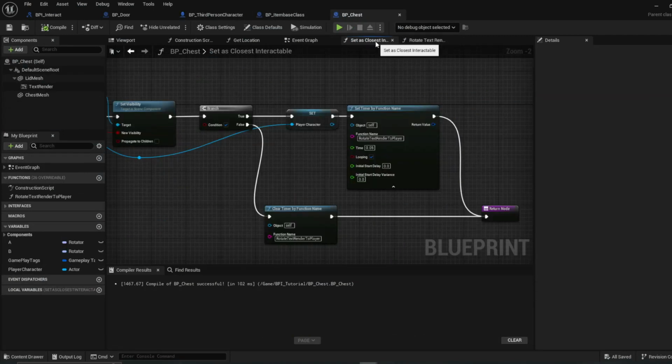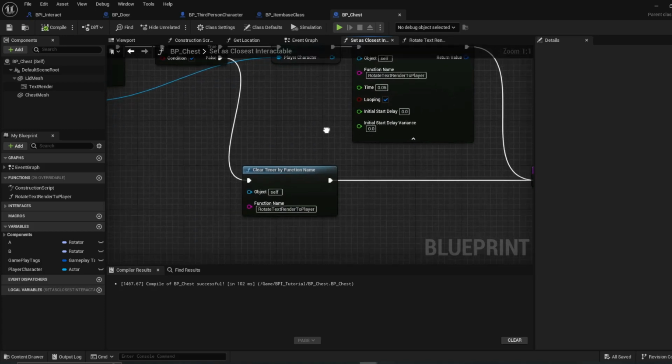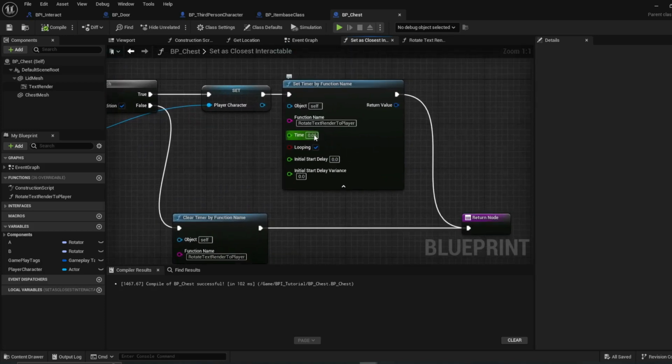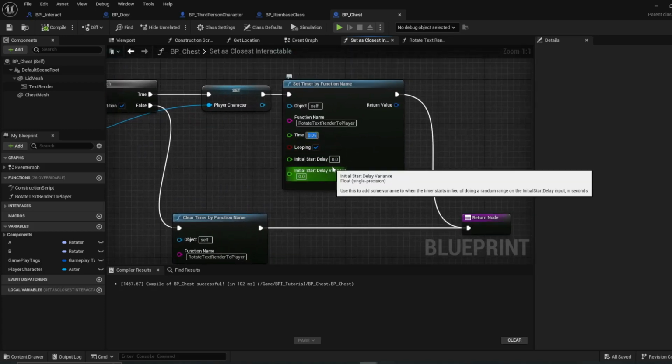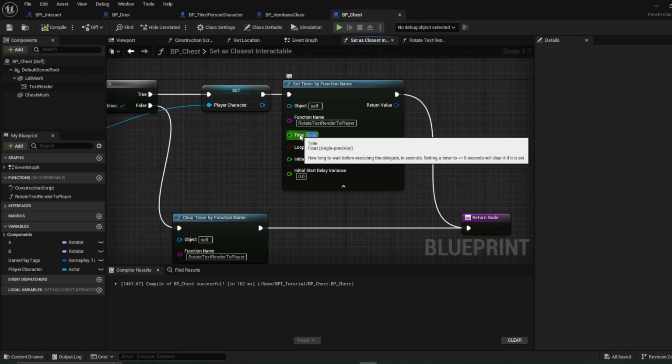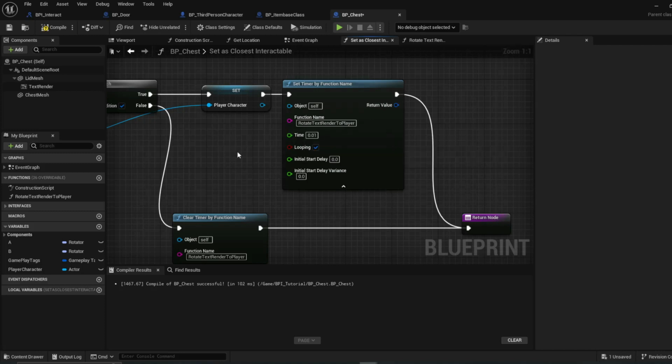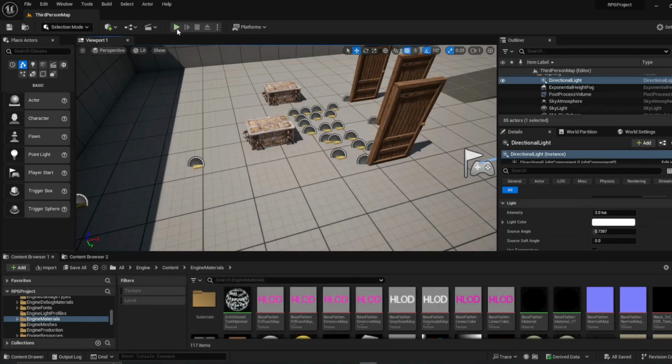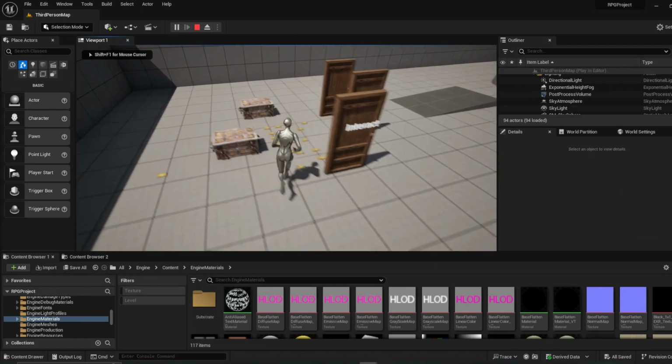So let's go back to this. Clear. Let's just do it, I guess, as fast as we can. Basically on event tick.